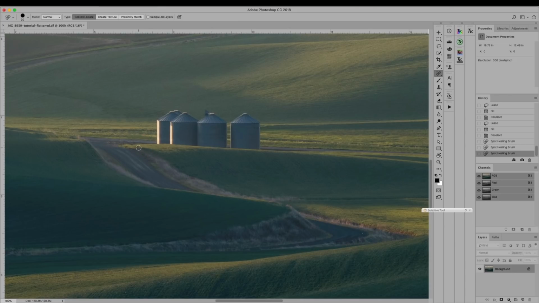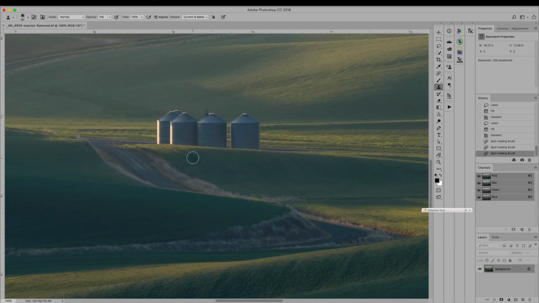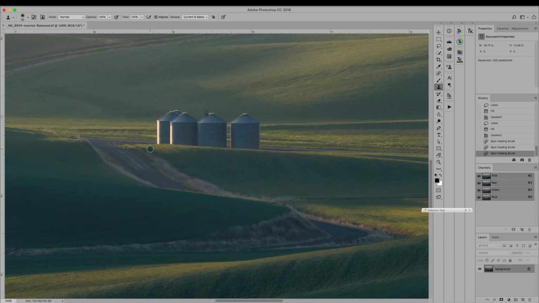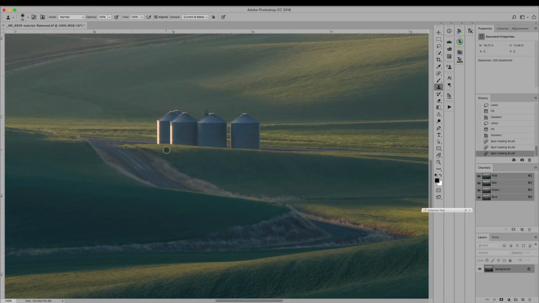So for this one, since the spot healing brush is having a hard time, I'm going to use the actual clone stamp. So I'll just hit S on my keyboard to load the clone stamp. I want to make sure that up in my option bar here I have my opacity set to 100. And yep, nice soft edge brush. The clone stamp tool is very much like the healing brush tool. And again, you have to set a target clone area, and then you'll be able to clone anything you want.